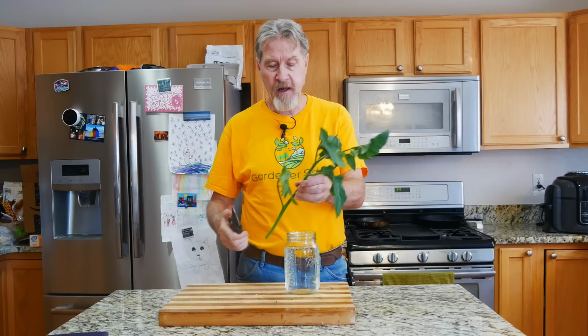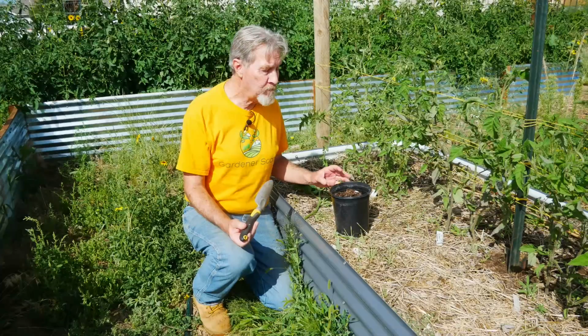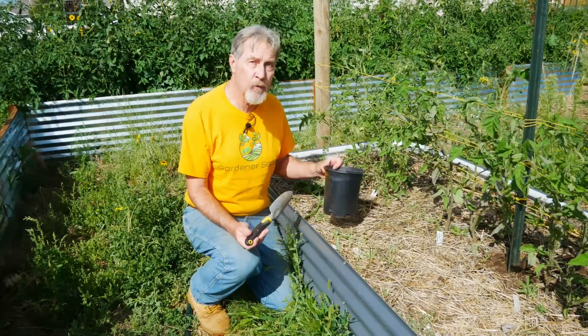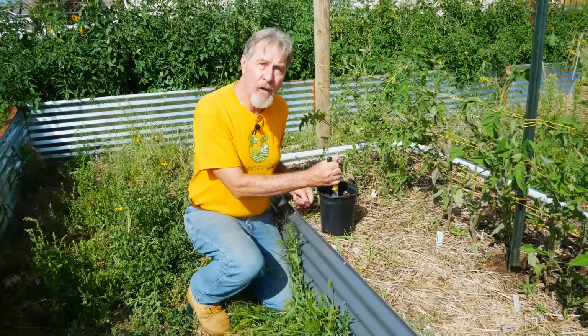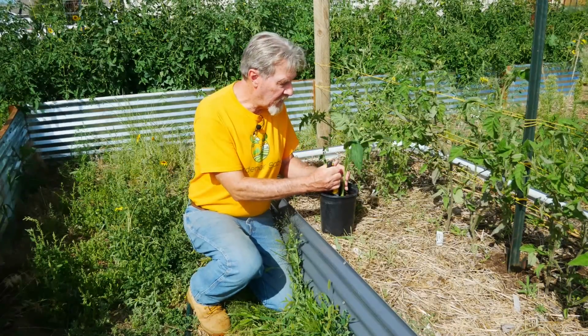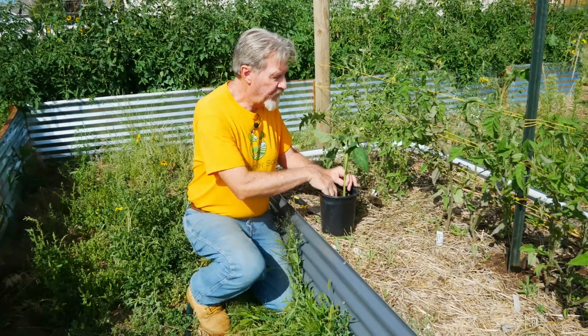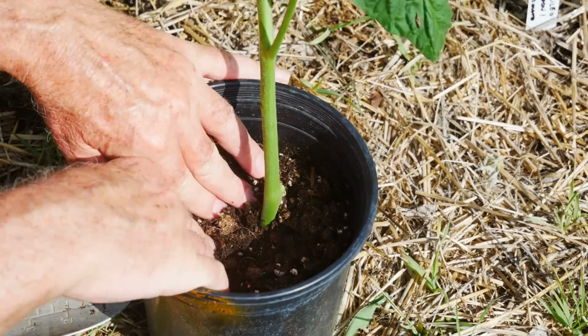You can cut off any lower side branches, and then you simply take this sucker and put it into the jar of water. The second method is to take a pot with some moist potting soil, open up a little hole in the center, and stick the sucker in. And then firm up the soil around the sucker.